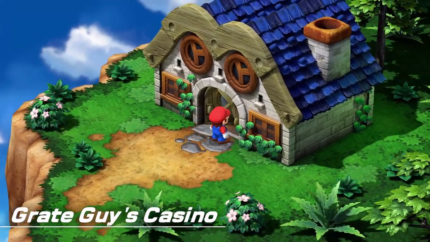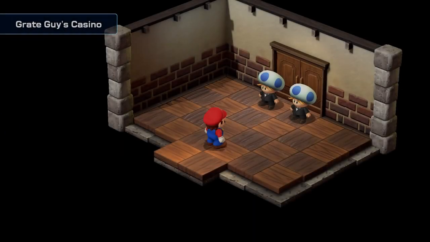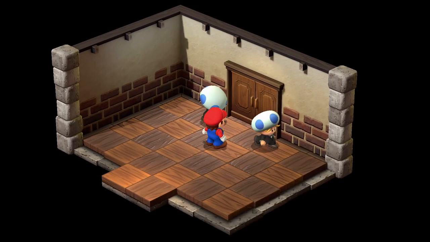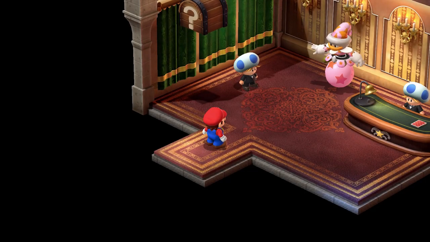The casino has three mini-games that you can play. The first, talk to the toad on the left, and you will play the matching symbol game, like the ones you get from going in Bean Valley's pipe. It doesn't cost you anything, and you can do it as many times as you want.